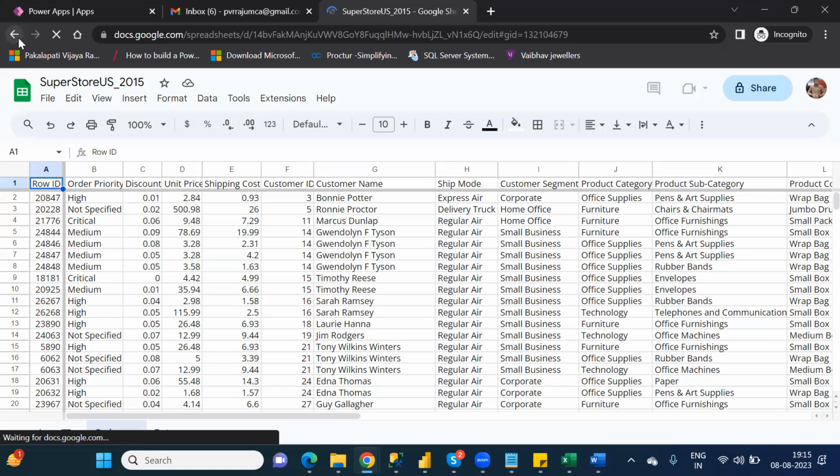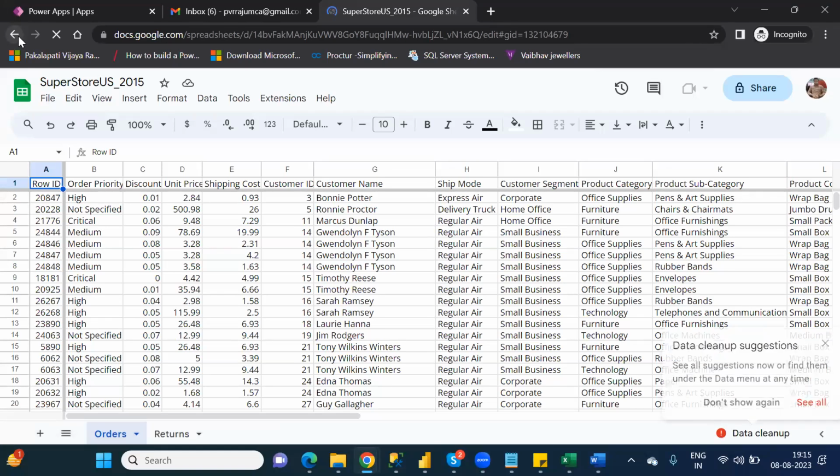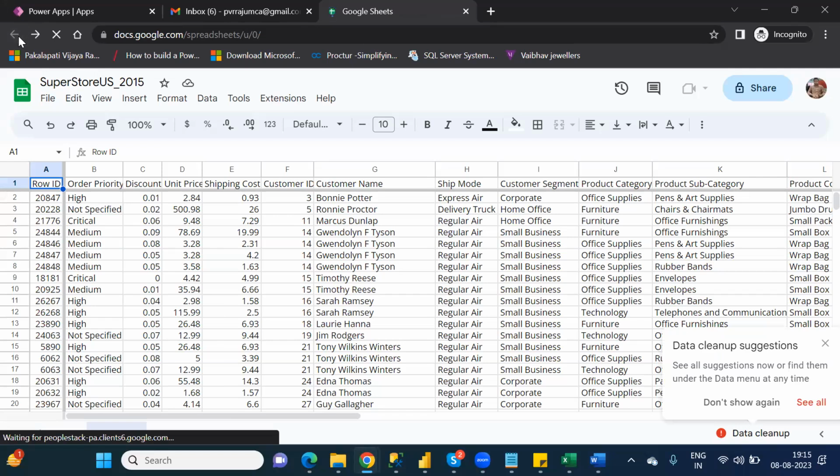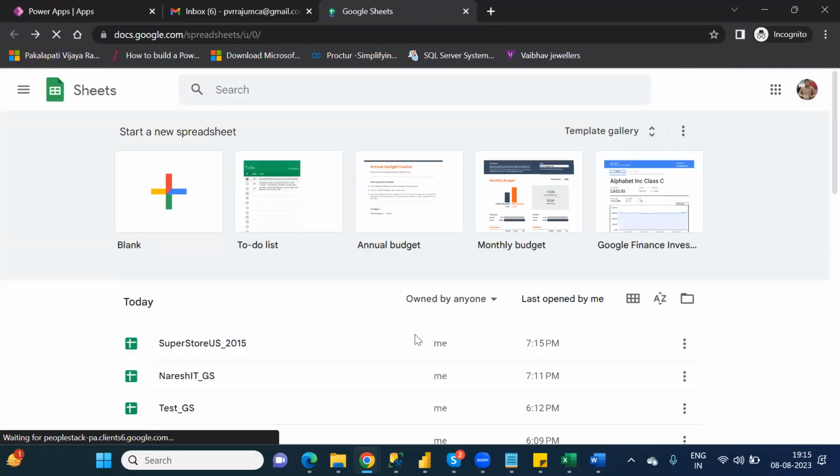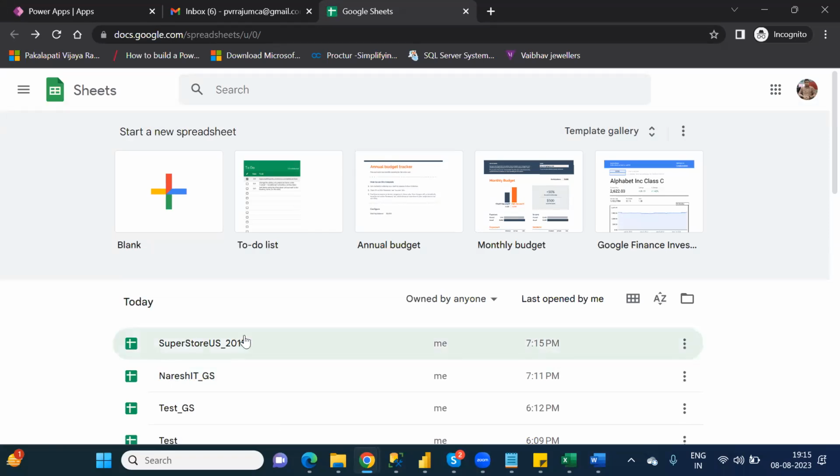Okay, back to the Google Sheets home screen. If you go to the home screen, see, whatever Excel you uploaded is here itself. This also you can connect.